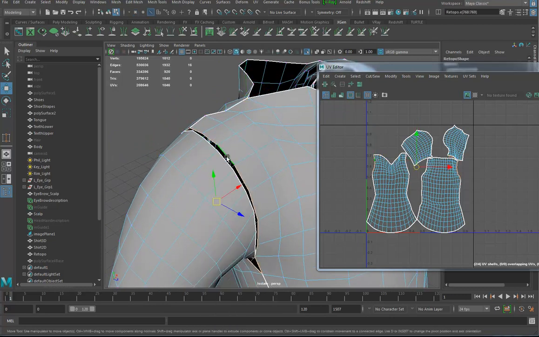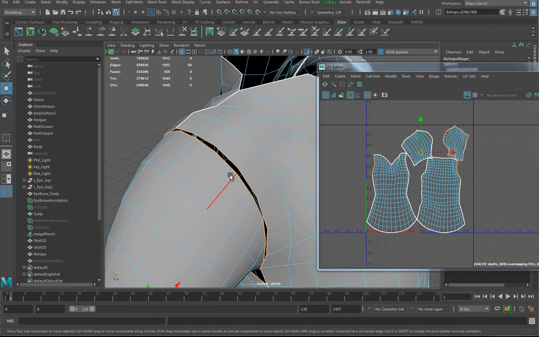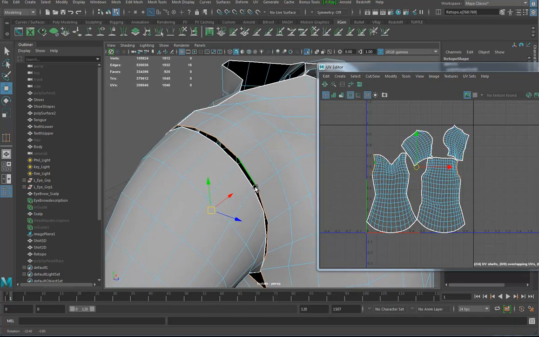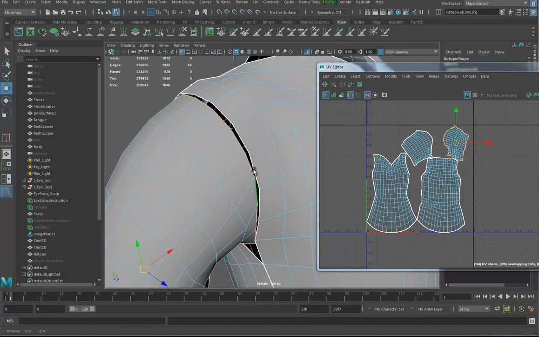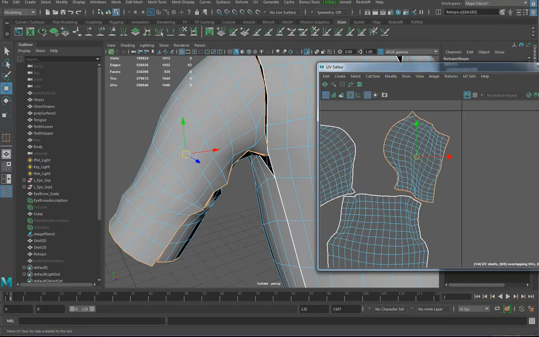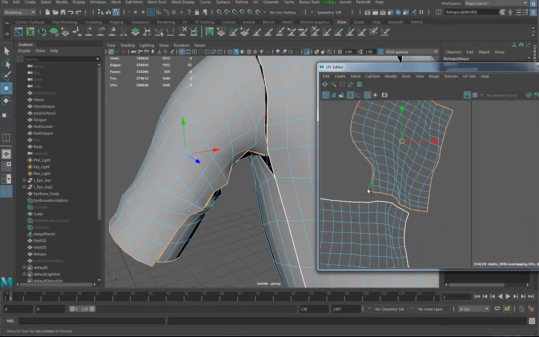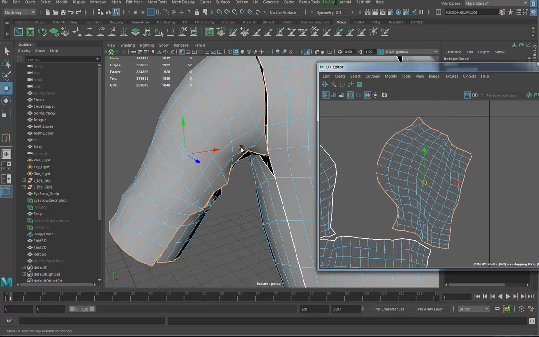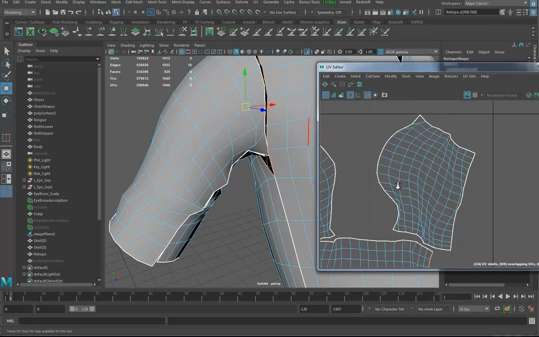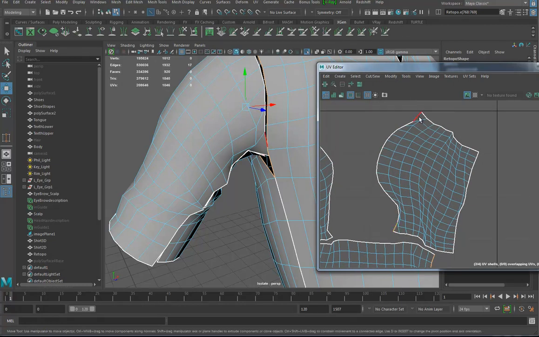If I grab this edge loop and this one, and I think that's the same amount of edges. If I go in and I hit Edit Mesh Bridge, I don't have the same amount of edge loops. That one's 16, and this one is 52. Oh, that's because I didn't do that thing down here. Okay, so let's try going in and grabbing. If I grab this edge loop, I was looking at that and I was saying there was a high poly count. There's like 68 right there. This one to this one, double click. There we go, got it.